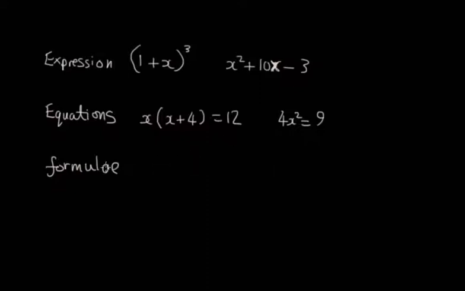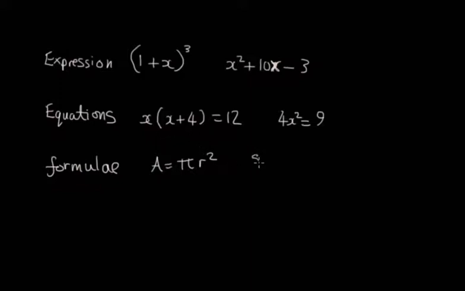Now, a formula is basically a type of equation. So A equals pi r squared. This is a formula. This is the formula for the area of a circle, and the reason it's different from an equation is each of the unknowns, we know what they are. We can define them. That's the radius. That's the area. Whereas in the equation, x is an undefined quantity.